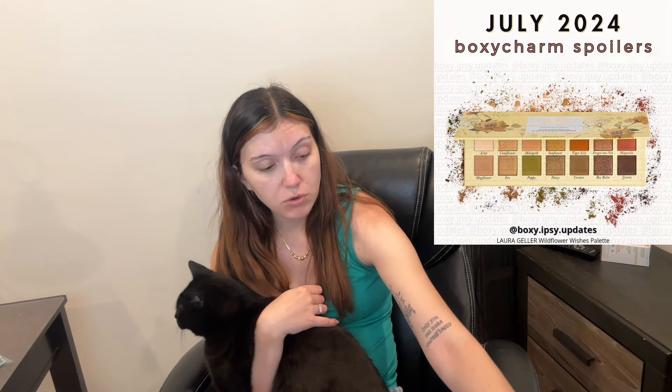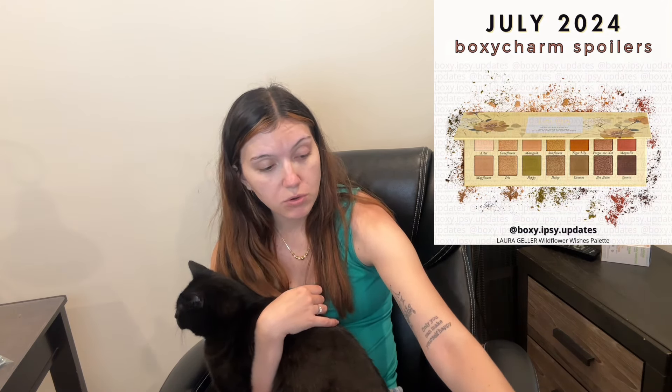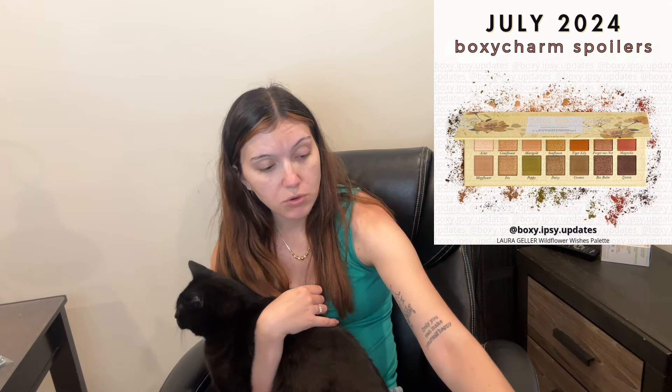We also have what I think is the Laura Geller palette. It's kind of cool actually — looks kind of grungy with warm browns, but I like it. I think it's easy and like a work kind of palette, and I'm actually excited for this if it's vegan. Let me check — I didn't even know Laura Geller made eyeshadows honestly.